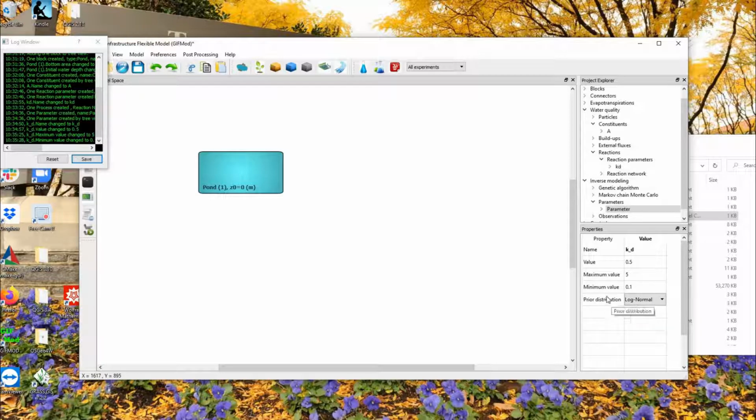The model will build a prior distribution that is log normally distributed, with a 95% confidence interval of 0.1 and 5, right? So there's a 2.5% chance the value a priori is going to be less than 0.1, and a 2.5% chance that it's going to be larger than 5, right?